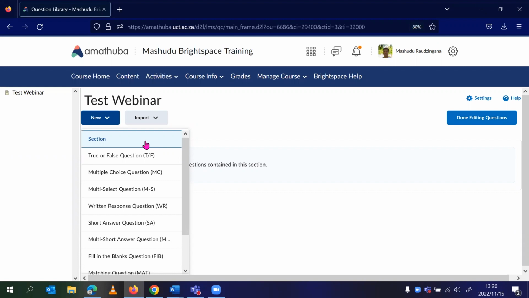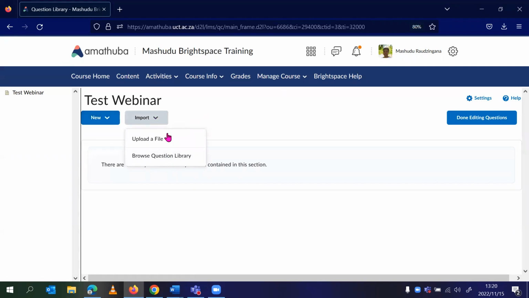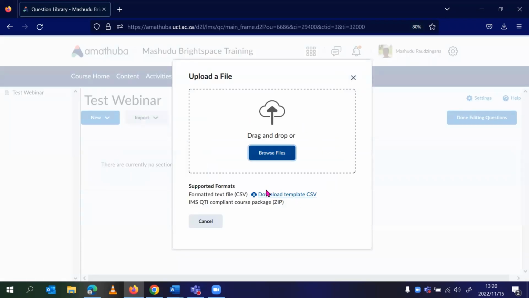So you could have section A, maybe section A is about a certain topic in the module, or you want to get feedback on a certain bit or section of the module. This is what you would then do. Sections will group your questions appropriately. You can also import or upload a file, but at the moment, it only allows you to import CSV files, which is a bit tricky for some people, but there is an option to do so.